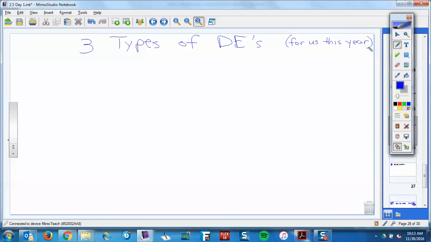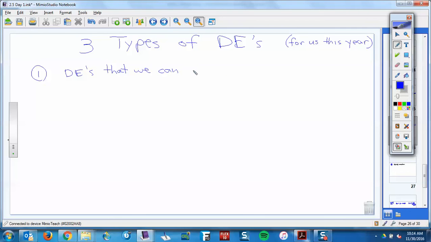If you run into a math professor tonight out and about and you say, hey, my teacher told me today that there are 3 types of differential equations, he's going to say, well, he's an idiot. Well, he might say that anyway, but he's an idiot because there are way more types of differential equations than 3. I mean, in our class for this year, we're going to categorize it into 3 different types of differential equations. Okay? First type would be the one we just talked about, and Cesar would be exactly right with his analysis of that.